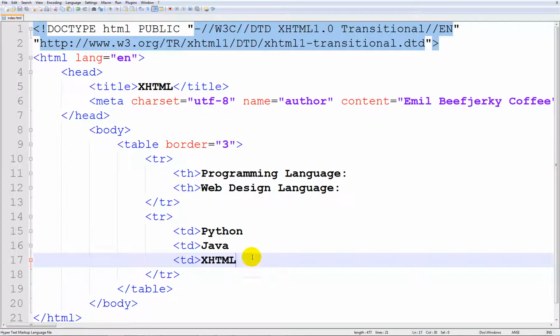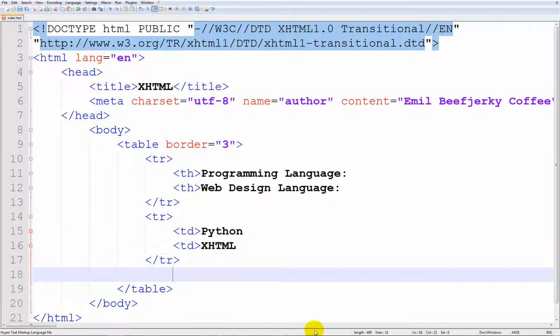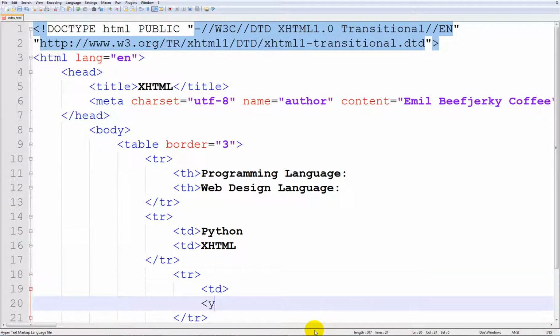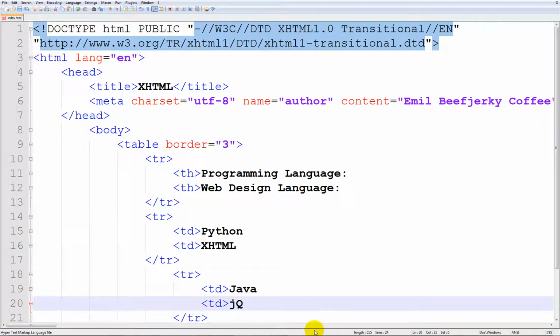So if we want to keep order, we need to have two per table row. We can say Python under programming and XHTML under the web design languages, and add another table row if we want to add more. And then again, we can add two, like Java and jQuery, for instance.